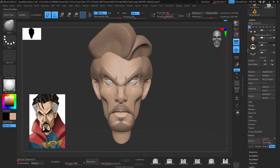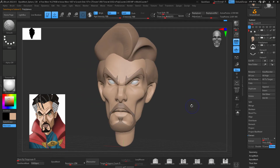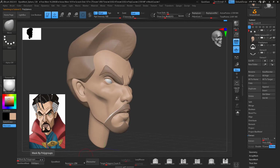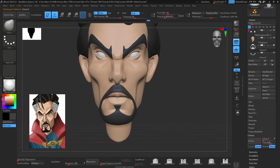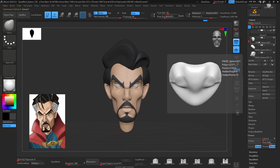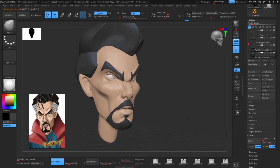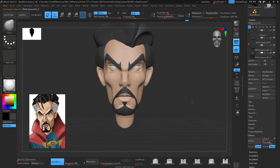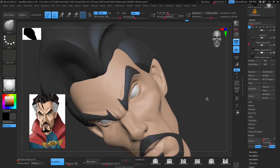Perfect. Let's go with the goatee, and I had the mask there, so I have to go back here and fill object as well. Now the mask, take out the mask, fill object. There you go. Let's go to the goatee and let's change the color to something like a dark gray like that. And fill object, and the hair is gonna be the same. Fill object, and fill object. Perfect. So that's good. That looks like the Doctor Strange Supreme.